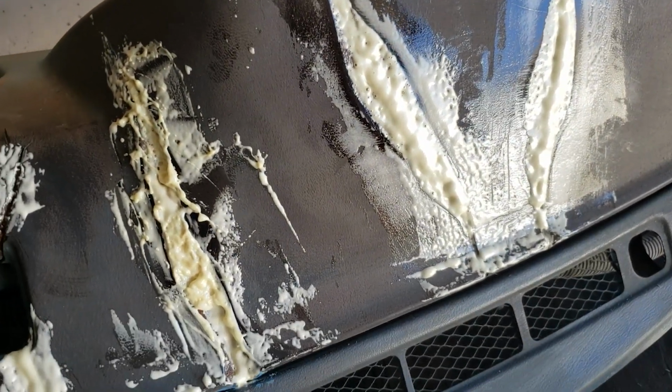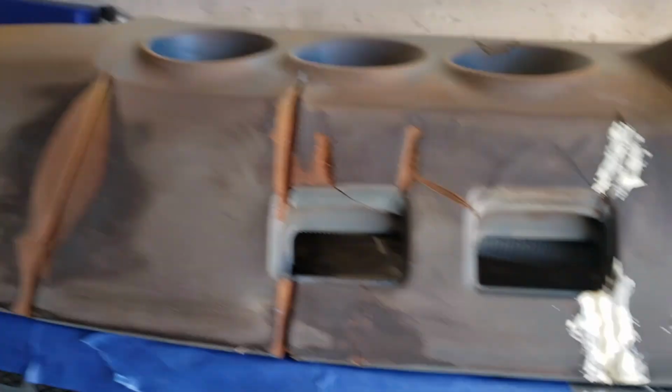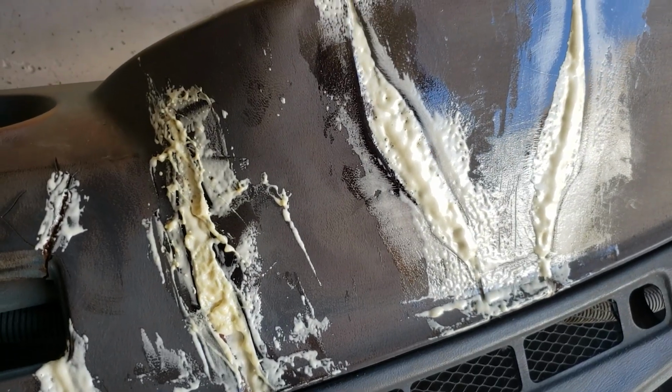This foam has just come out very, very messy. I don't know if I'm happy with it. I may just do the rest of the dash in bondo, not continue to use this product.